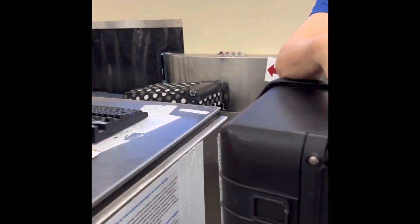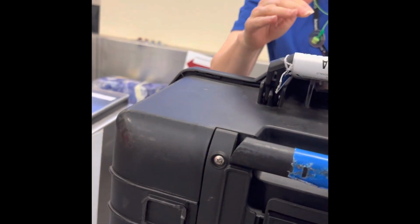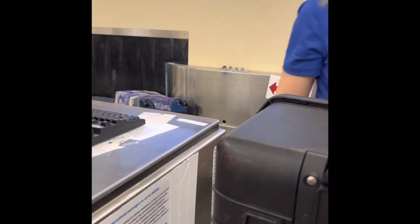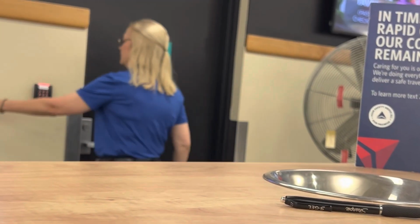Now, in all the years of flying with firearms, I've never been asked for any type of identification other than my driver's license. I've never been asked to produce a concealed carry permit or anything like that. Make sure if you're traveling with NFA items such as SBRs or suppressors that they are going to be legal in the state in which you are going to be flying to.